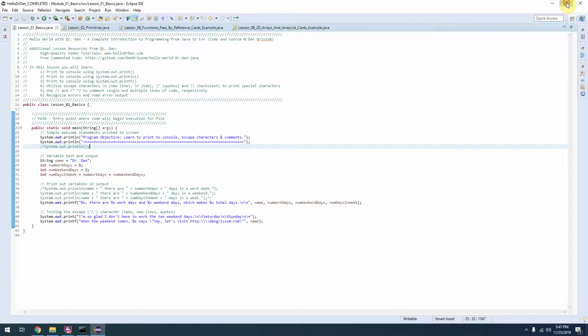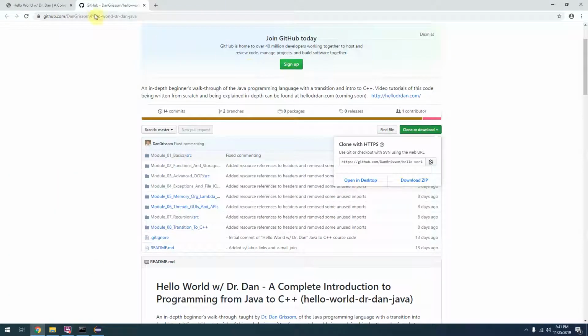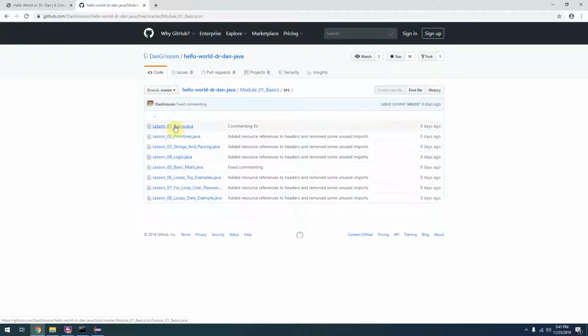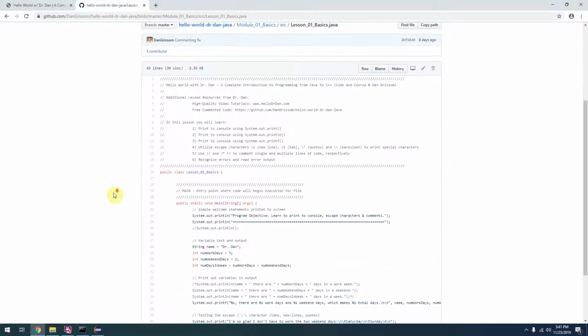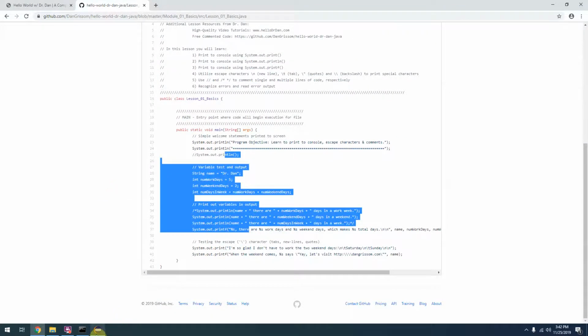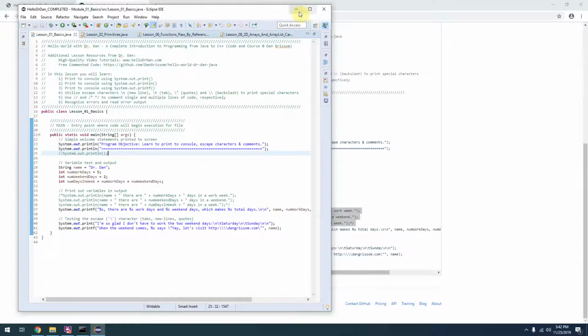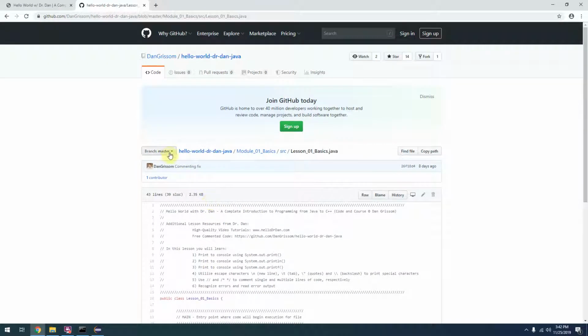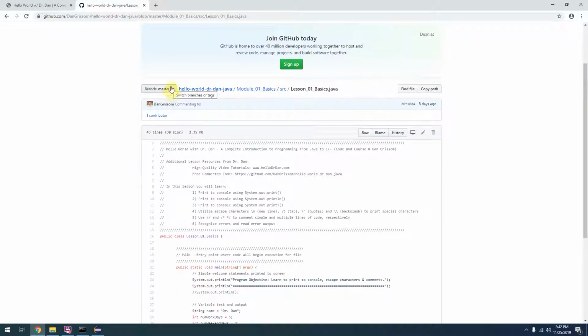So what I'm going to do is, back in my GitHub page, you'll notice a little drop down with the branch on here. So the master, that's the completed code. You'll also notice a branch called starter-templates. Okay, so what does that mean? Essentially, if I go into one of these modules and look at a file that I just looked at, again, what we just downloaded in our Eclipse environment using Git, you'll see it's completed code. And what you can actually do is, at any point on github.com, select the branch and change it.